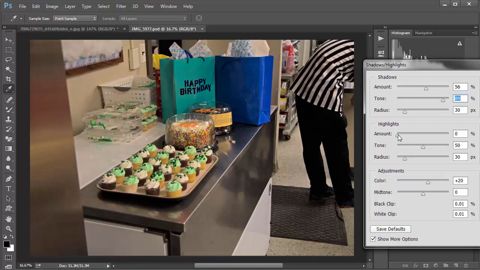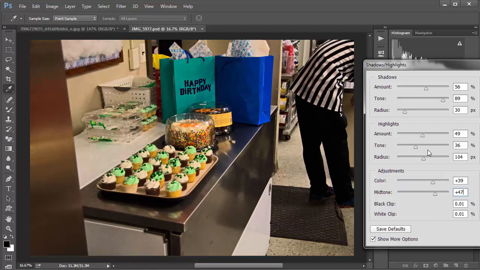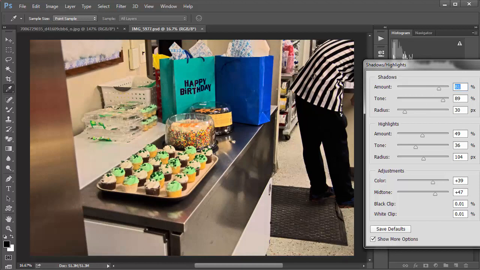But when you go to highlights, not making a lot of change there, but watch as we change that, and the radius is not really, then the color can really go saturated. And then mid-tone, you see what's going on with mid-tones. We can kind of clamp that down somewhere up there, and then we can go back up here, and we've got a lot more light up here in this part of this person.